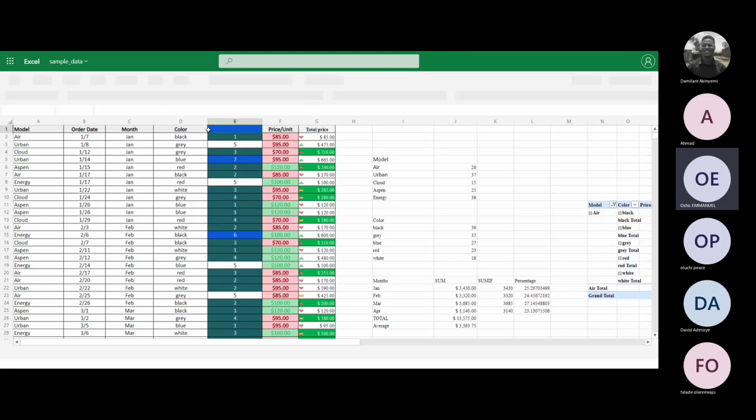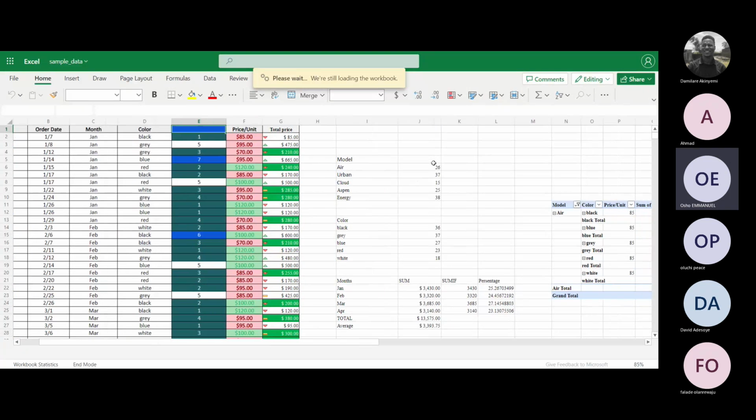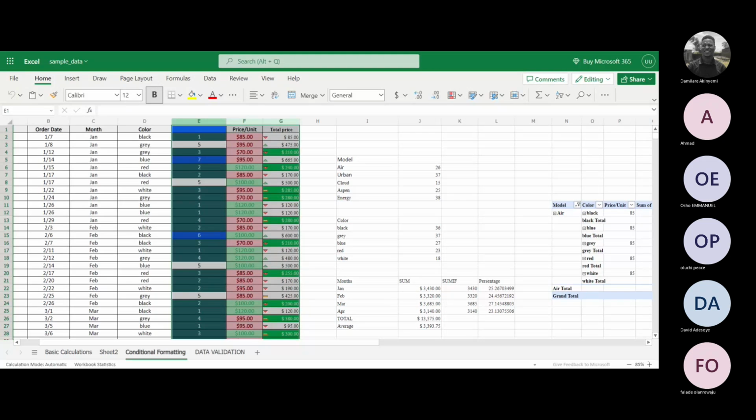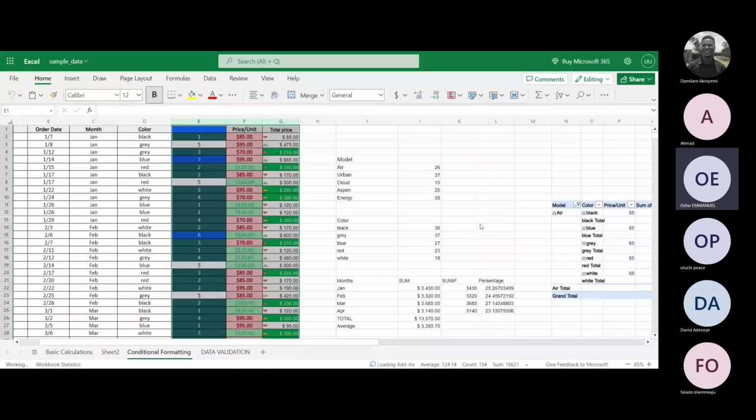So this is going to be my data. I'm using Excel online because this is what I'm used to using. At the same time, it's easier for me and it puts less stress on my system. So if I'm running other things, it will not affect me a lot. Now, this is just basically how conditional formatting works. Let me delete all this.